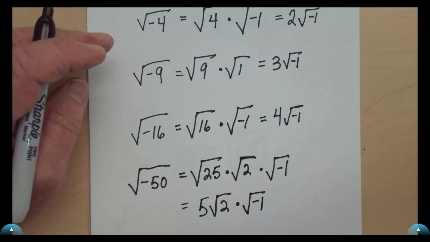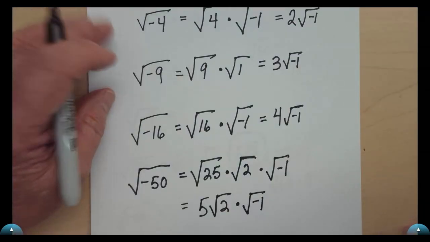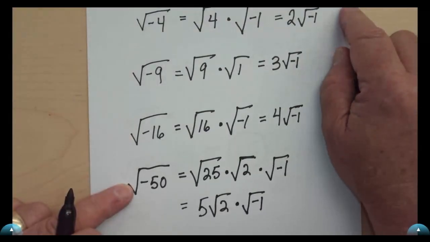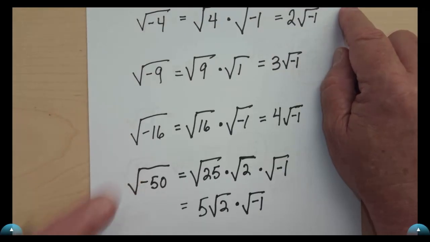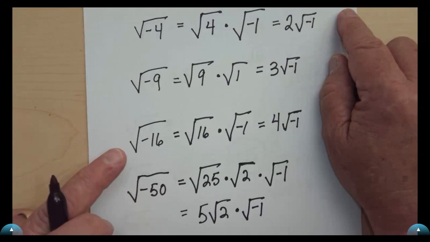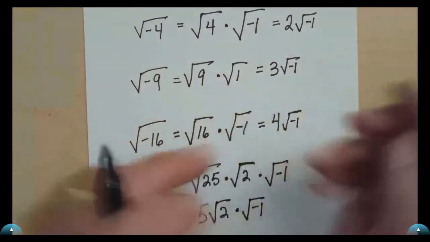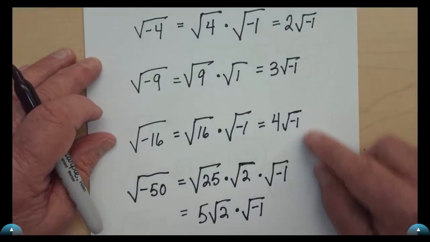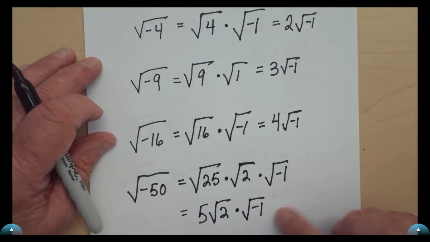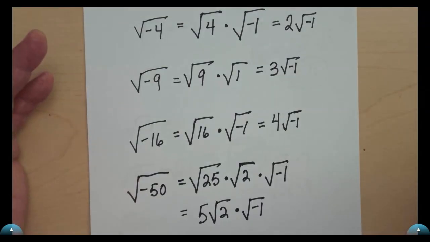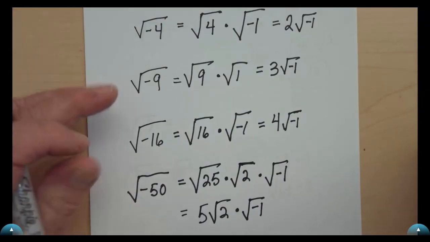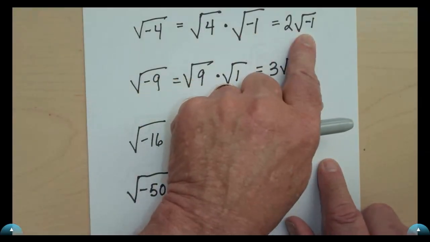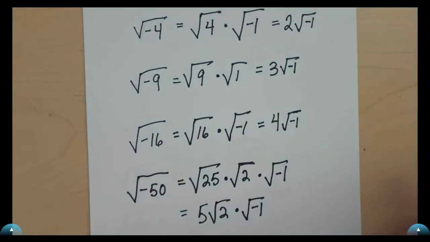So the point is, I know you're probably like, okay, can you get to the point? Okay. So when I try to take the square root of a negative number, you can see that in every single case, the problem really can be collapsed down to one single problem, which is there's no such thing as the square root of negative 1. Y'all see that? So that really is the problem in taking the square root of a negative number. It's that any negative number has negative 1 as a factor, and we don't know the square root of negative 1 because there is no real number that's the square root of negative 1.